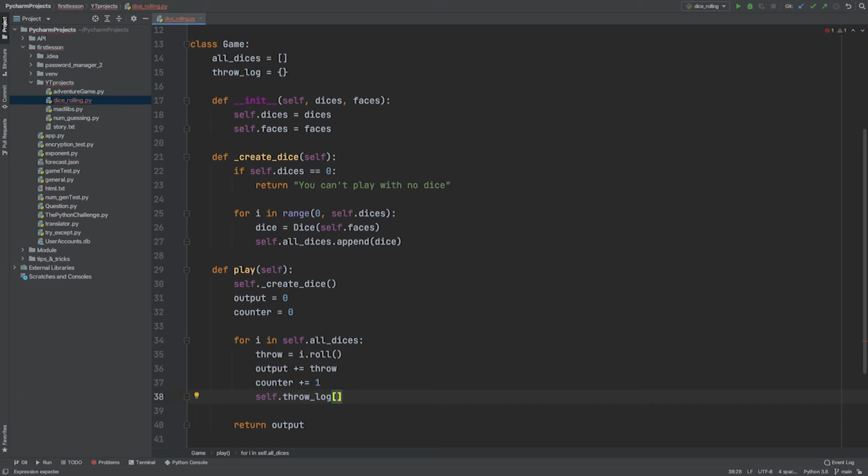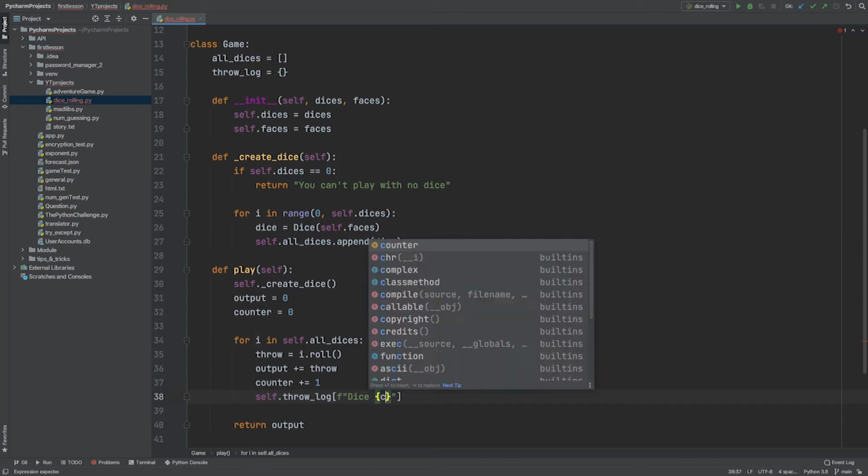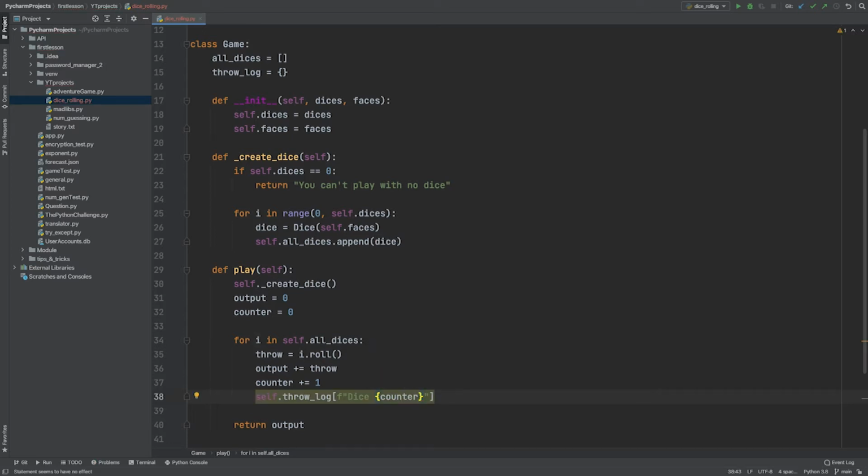And in here, the key for this result could be a string like dice, and you can just put counter. So the first dice would be dice number 1, and then I want to see what the number in dice number 1 was, and so this should be the throw.